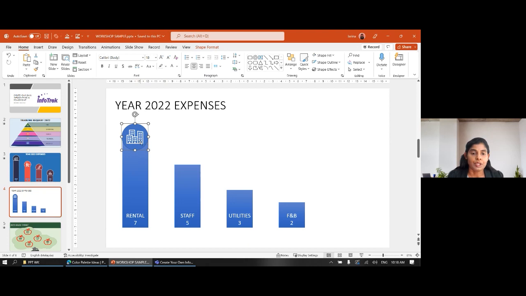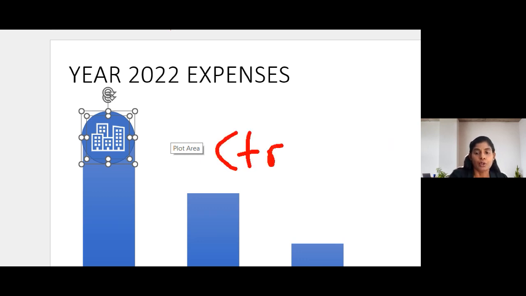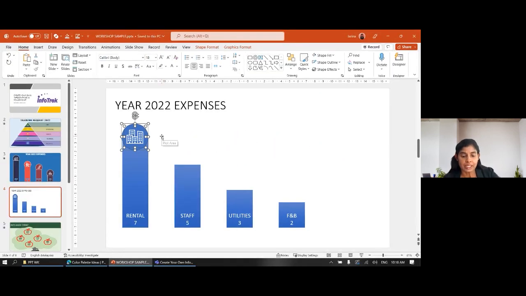Then I'm going to group it so that later when we move, we can get it together. And what is the fastest way to group the selected object? We can use the shortcut key, Control G. Usually we go to the format ribbon to group it, but Control G is a shortcut. So I press Control G to group it.